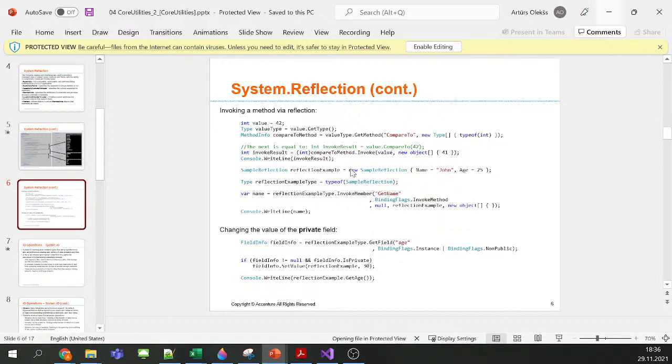Previously, when we used abstract classes, interfaces, and inheritance, we had to know at least the data type to use. Normally it's the superclass or the interface we use to call the necessary methods or to access necessary members of the objects.